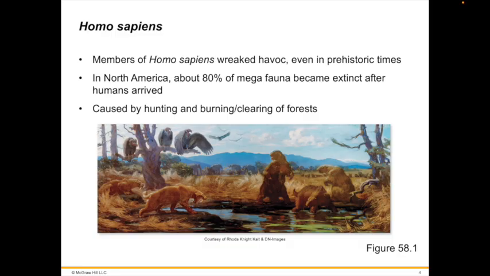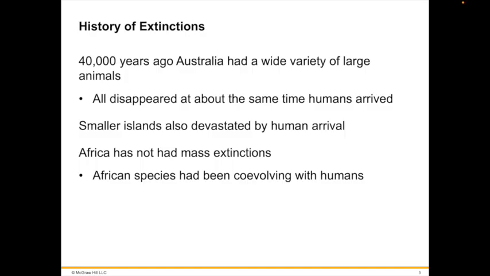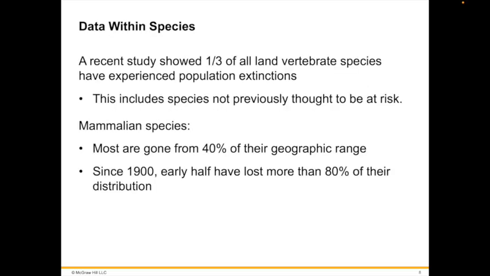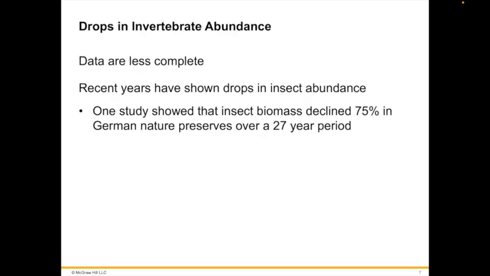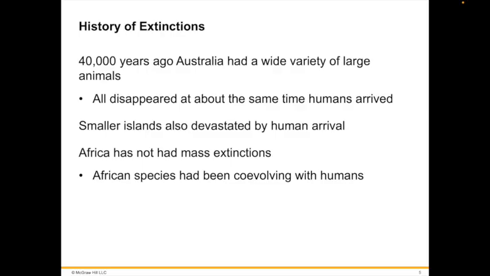Historical extinction rates are best known for birds and mammals because these species are relatively large and well studied. Estimates of extinction rates for other species are much rougher. The data presented in Table 58.1, not in your presentation here, excuse me, based on the best available evidence, show recorded extinctions from 1600 to the present. These estimates indicate that about 85 species of mammals and 113 species of birds have become extinct since the year 1600.